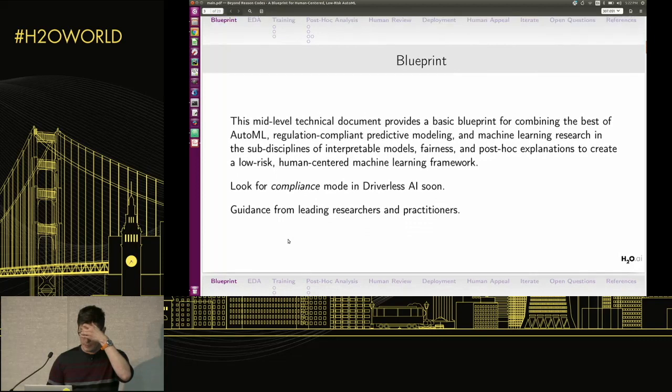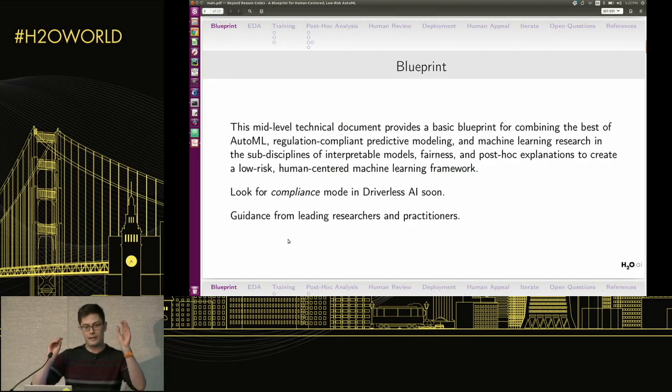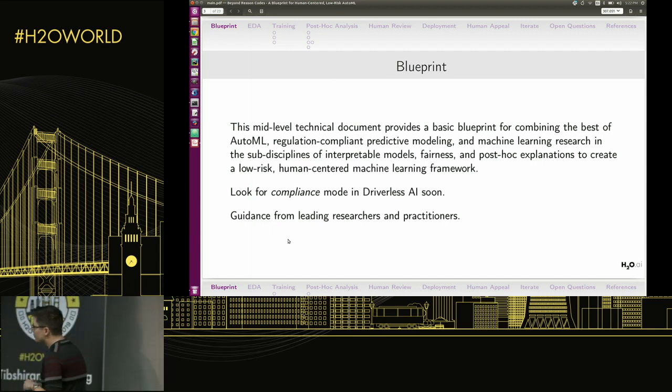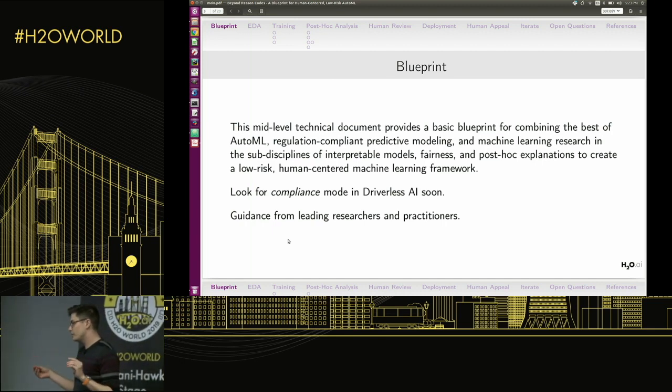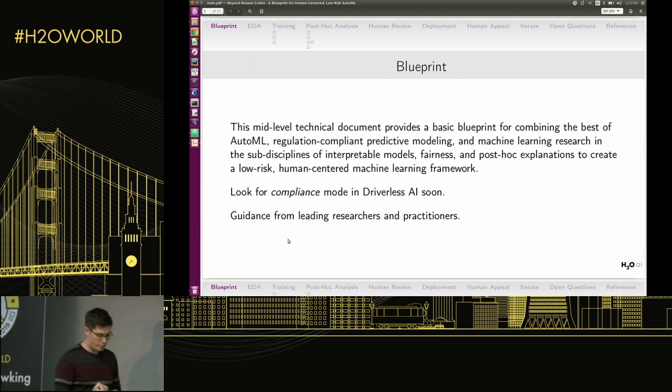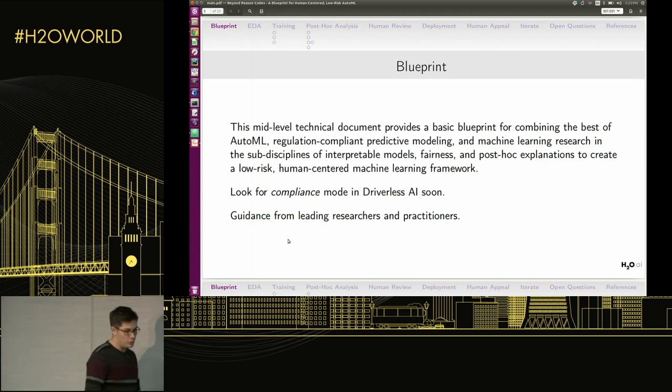interpretability is a much broader thing than just providing local feature importance values for each prediction that we make. Okay? So now what we know we have to do is take a much more holistic approach to making machine learning low risk from a financial and operational perspective and making it human-centered from, let's just go ahead and say an ethical perspective, right?